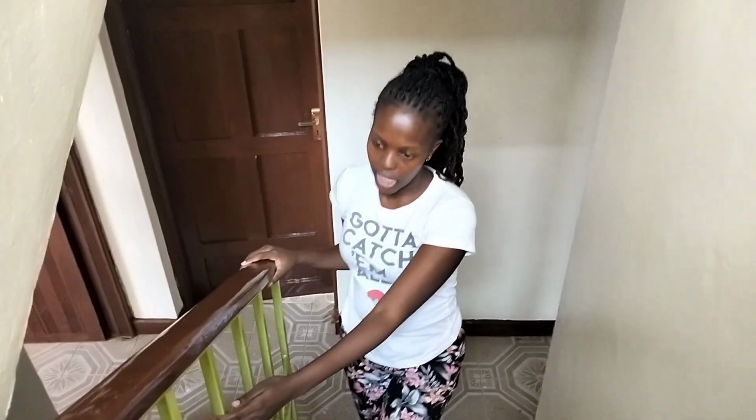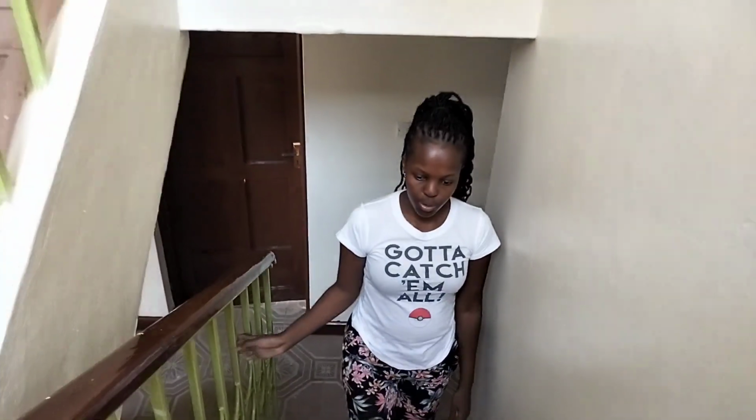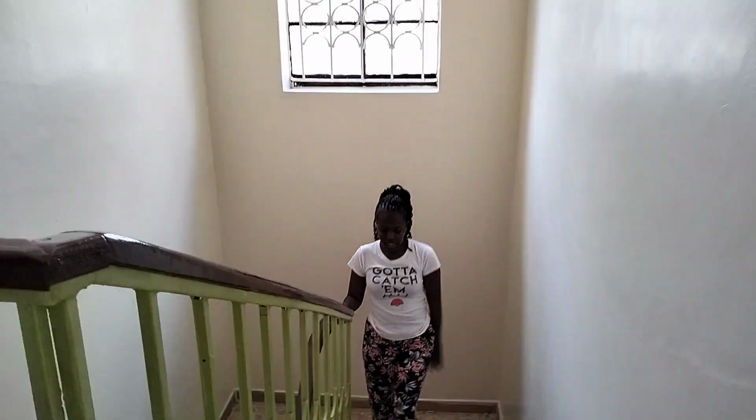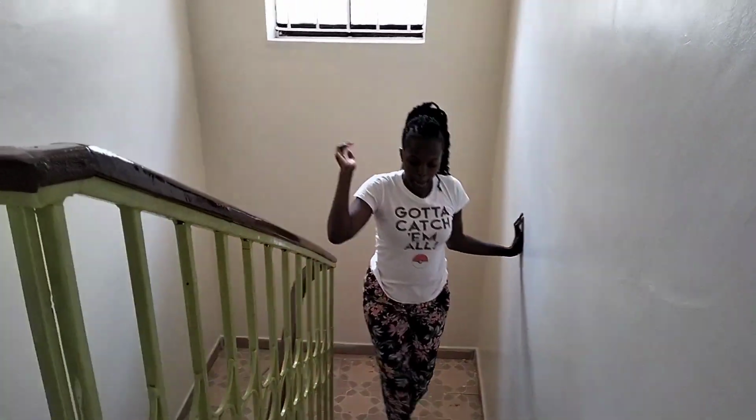So we have this beautiful, of course this day it's a bit of work, but you're changing the colors of the grill. It's going to be changed, so that is work in progress. Right now the color is green. So we have this beautiful window that is bringing in some light, which we're going to be putting a sheer right there. And up here we also have some lights, which are going to be changing also. We have some electricians in the house right now.